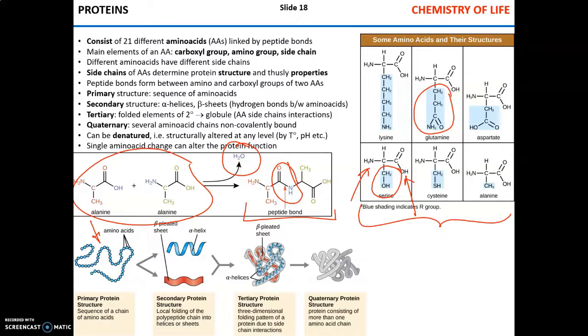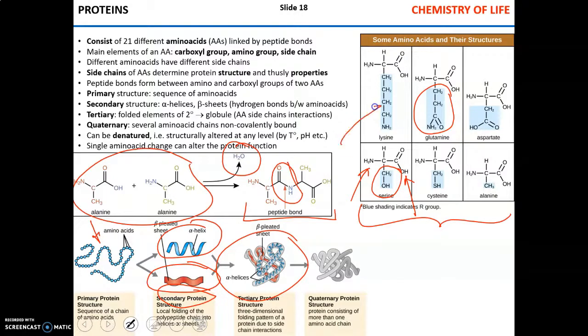Now, these polypeptides start to fold, and they fold into what's called a secondary structure, which is comprised of two main structural elements, alpha helices and beta sheets. Alpha helices and beta sheets fold further, forming a tertiary structure of a protein, essentially a three-dimensional globule, okay, that is determined largely by the interactions of side chains of amino acids.